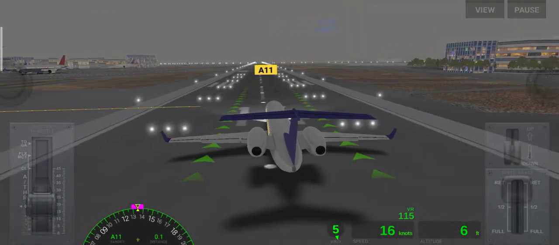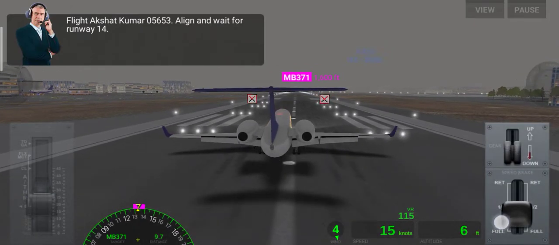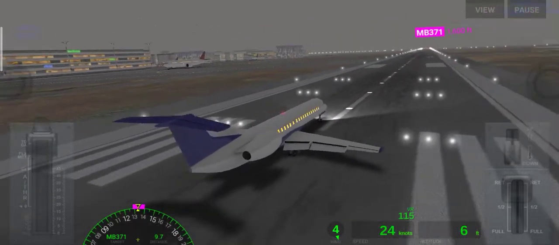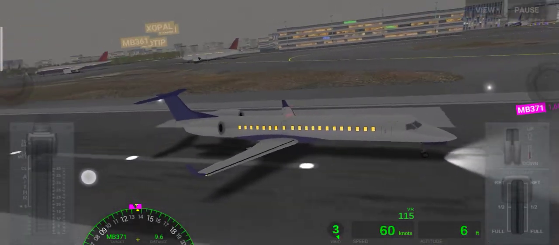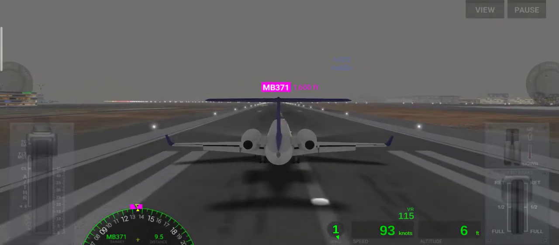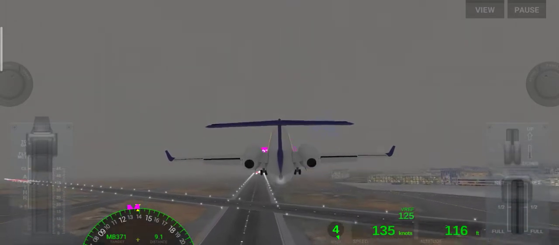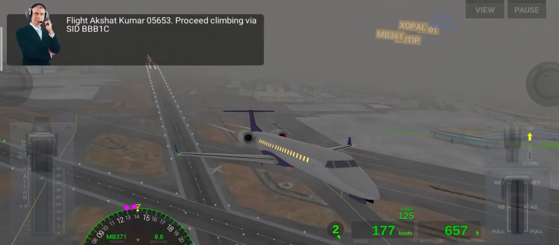Now let's adjust the flaps to take off, otherwise it will be impossible to take off. I just have to be careful. Now we have to take off with full throttle. We do this in a full flight. It's just like a contract, and I love this. Now let's just climb. Whoa, that is cool.